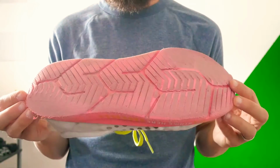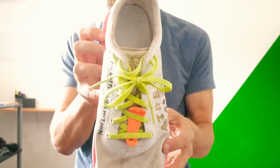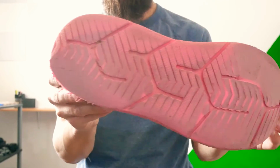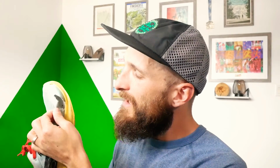You can see this pair has 500 miles, and the upper is totally, completely, fully intact, which is not always super common. Sometimes you'll see people get wear points where the shoe creases right there or over here, and this is not happening in this upper because it's just like a single piece sock-like upper. There's no hard points that are really bending.